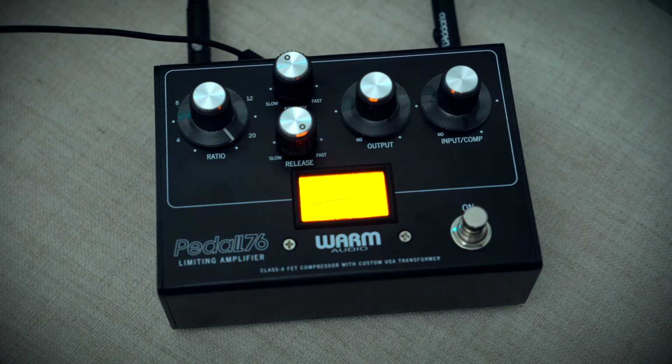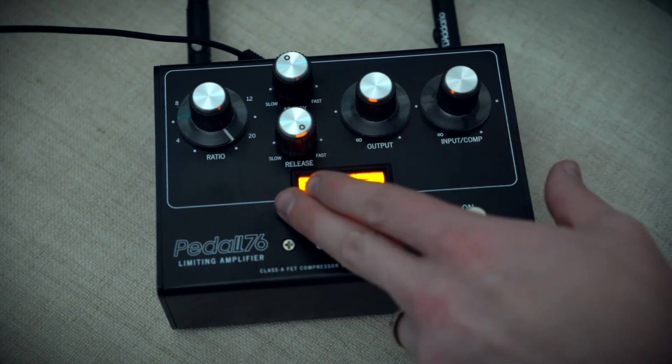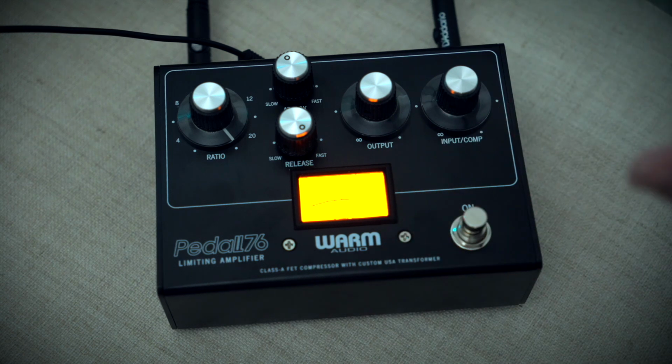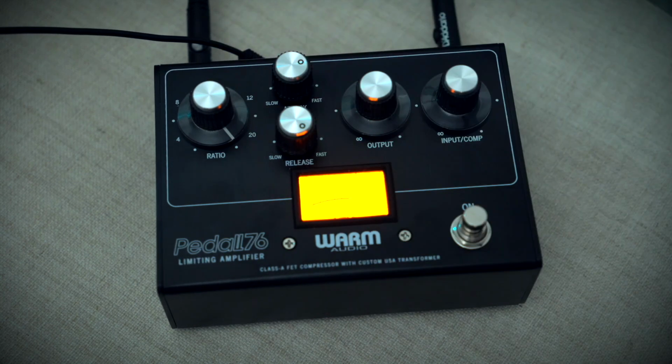Just changed over to the constant drive from my first gain stage. Cool. Okay, so that's maxed out ratio. As far as attack and release goes, this is feeling familiar, like I've said many times now, and I think it's progressively getting more and more refined, which is awesome. The attack has gotten slower. Let's go ahead and raise it up a little bit.